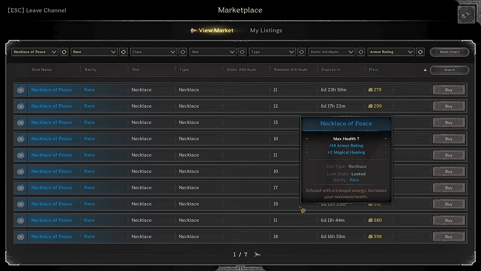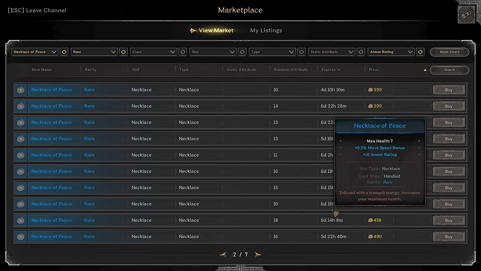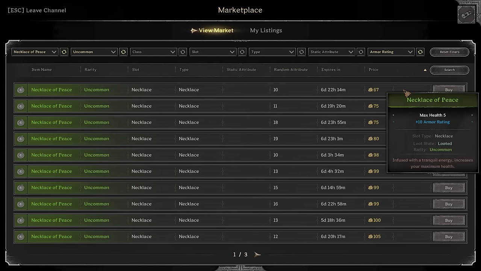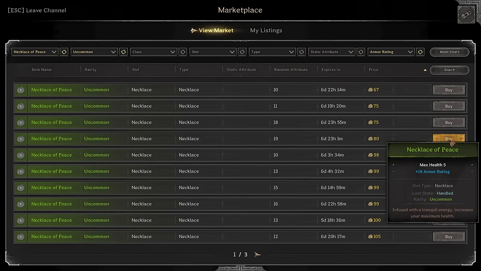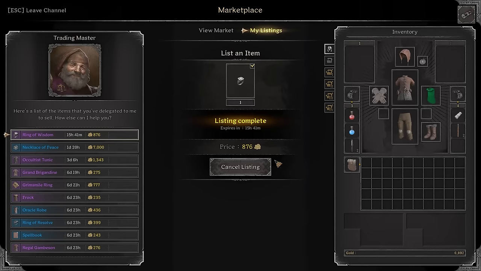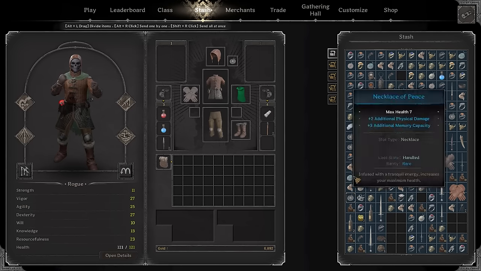It's really good, but it's a little too expensive. It's more on the expensive side, so damn it. I want to buy something budget, not so expensive, you know what I mean? So yeah, we're just gonna go and buy this for 80 gold. Boom, sold. Then we're just gonna throw some daggers.